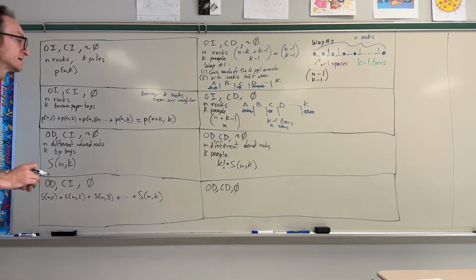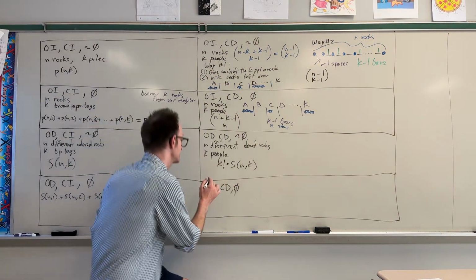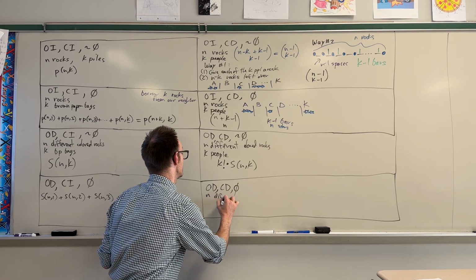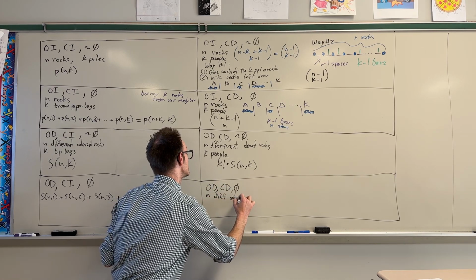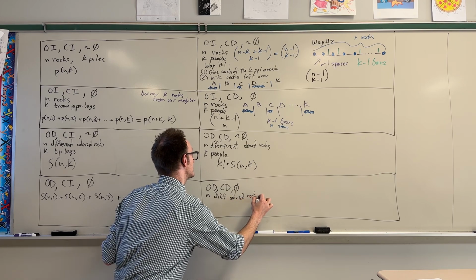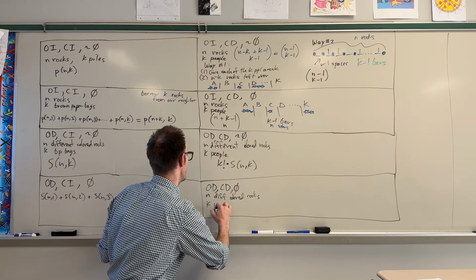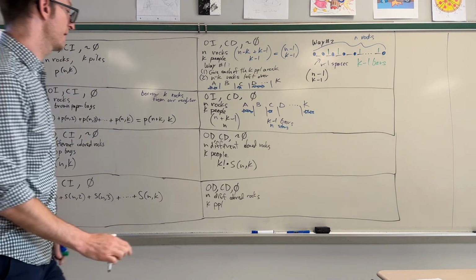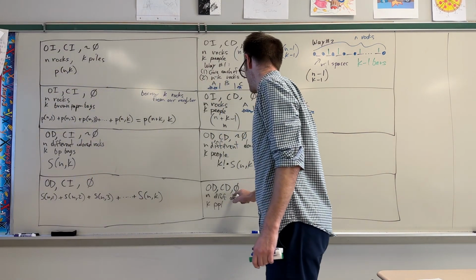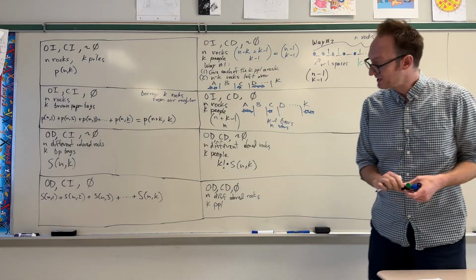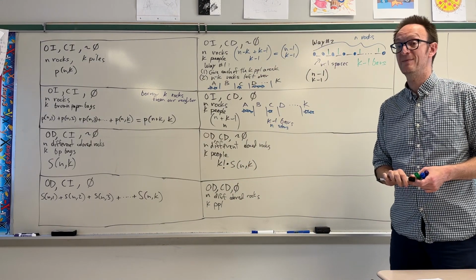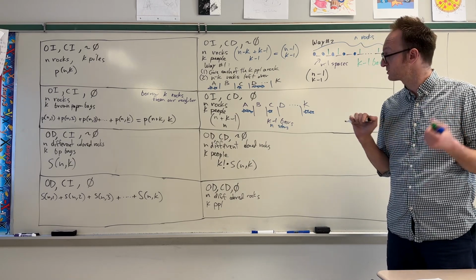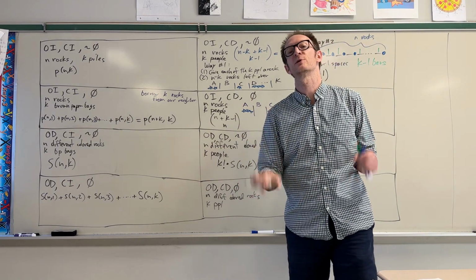All right, this one is the simplest one of all in a sense. What are we doing? Well, we have n different colored shiny rocks, each one special in its own little way, and we have k people. But now, we are permitted to give somebody nothing. And if permitted to give somebody nothing, then it means that there are just no rules whatsoever. I can do whatever I want. In fact, I could just give all the rocks to just one person even.